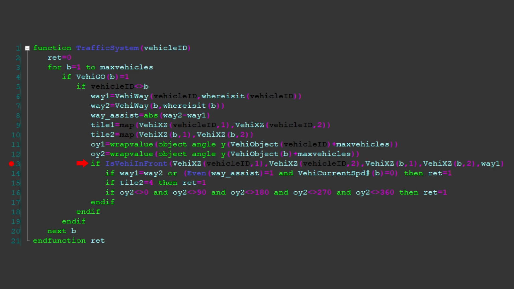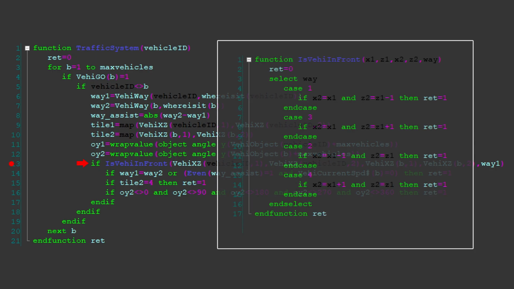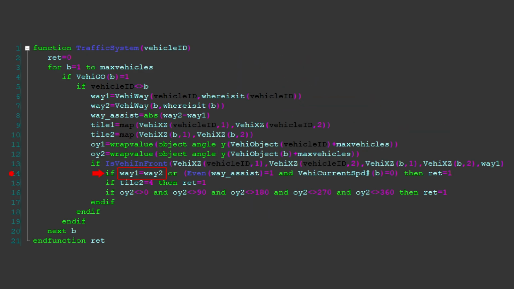Then we have another function, which is just a small function to check, according to the coordinates of the vehicles and our own way, whether the other car is in front of our car. If yes, we have to check 3 different things. First, if they go in the same way, our vehicle needs to brake and stop, because it catches up with a slower vehicle in front, or a vehicle is at a stop in front of us.